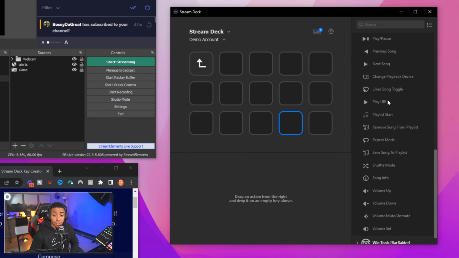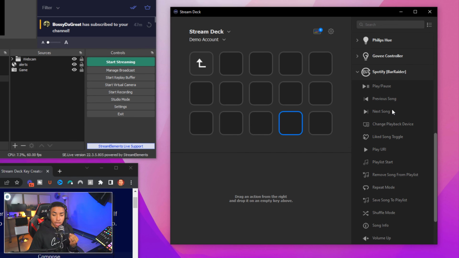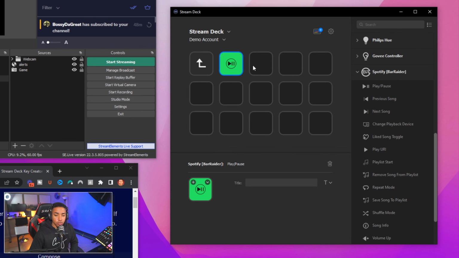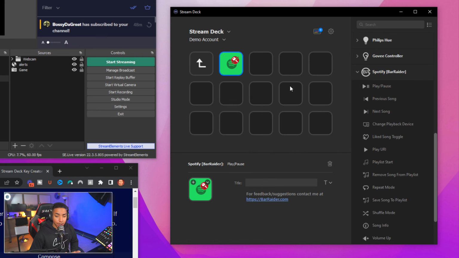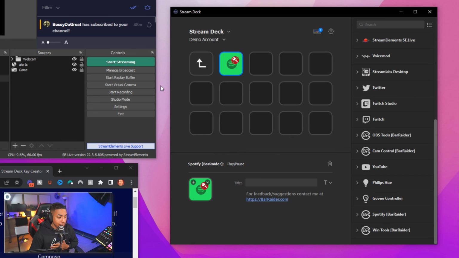And here you're going to see so many options. You're going to see the option to play, pause, go to the next song. You're going to be able to see the information of that song. And again, you just go ahead and drop it. Once you drop it in there, it's going to ask you to log in with your Spotify premium account, and then you're able to start accessing all of these features. Now, again, like I said, I utilize a web browser to get my music in there, but you can utilize those options there.